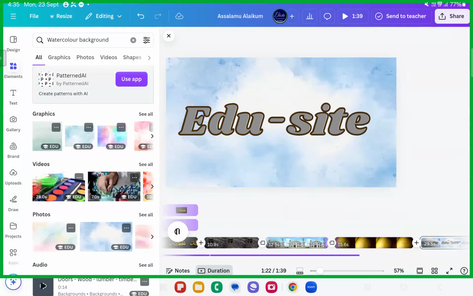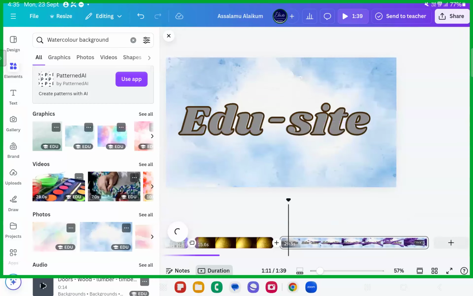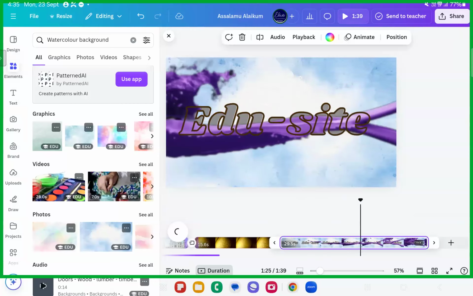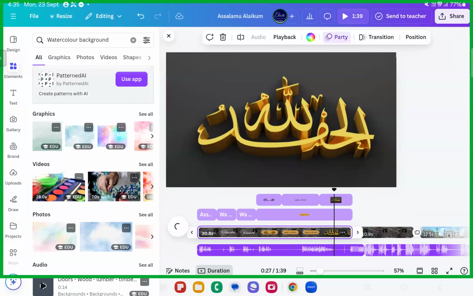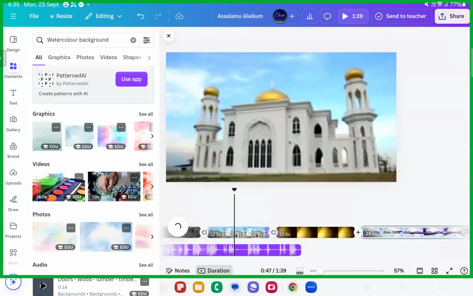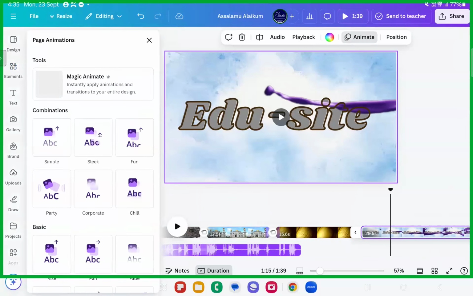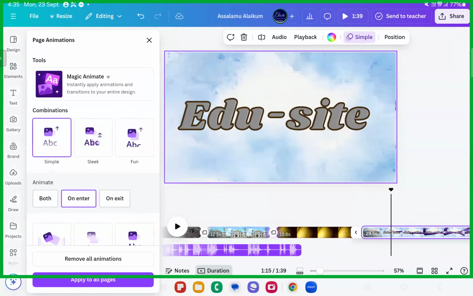When I play this up, make sure the timeline is adjusted, and this way you can play. If you want to add a beautiful background video to this, you can add that as well. Make sure you're adding beautiful stuff here and there. Fine. You can also animate it further. For example, for each and everything, you can animate and place the things on the frame.